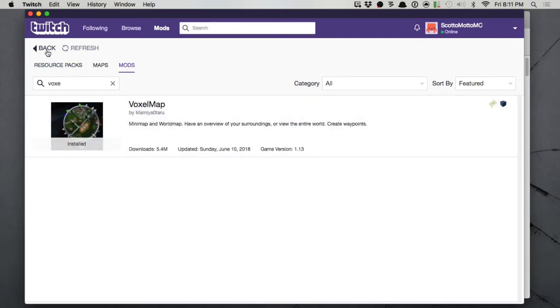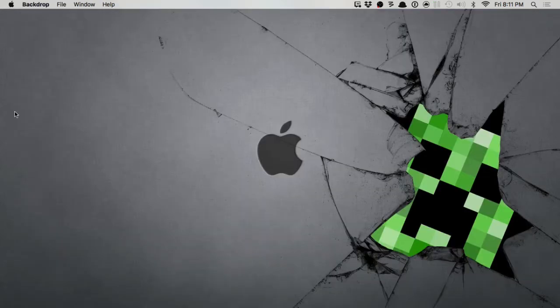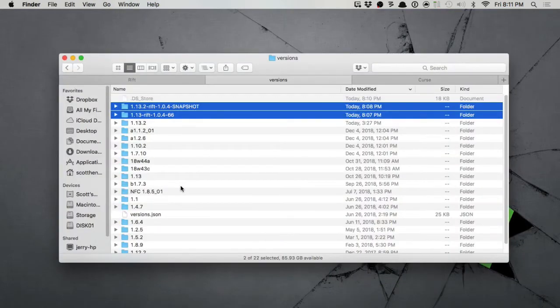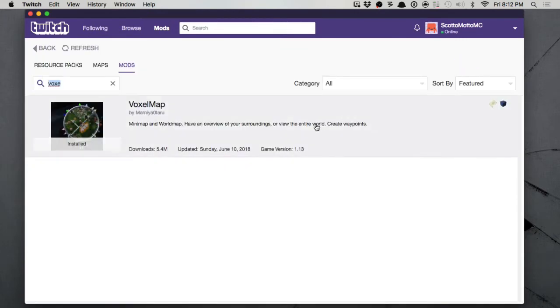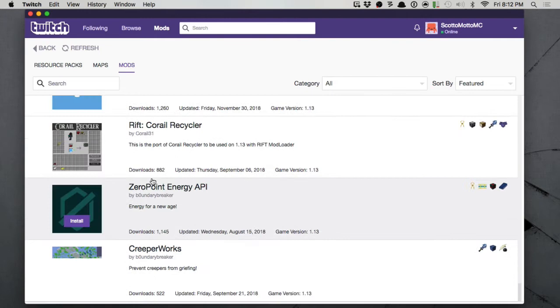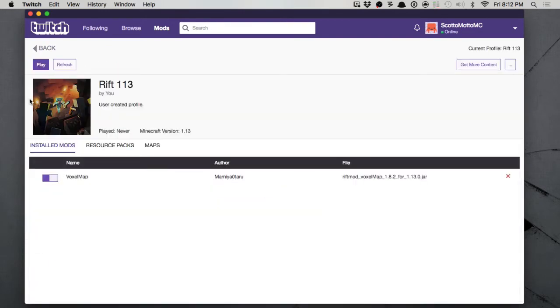Okay, so there's voxel. Now basically if we go through now and we choose, let's go out to our folder here. All right. And you notice that it was only allowing me, this is one thing important, is that all those mods that we're seeing are Rift mods. All right. Everything it's showing us here. So it's pretty similar to what the site's doing. Those are all Rift mods. That's all available. Only thing that's available for 1.13.